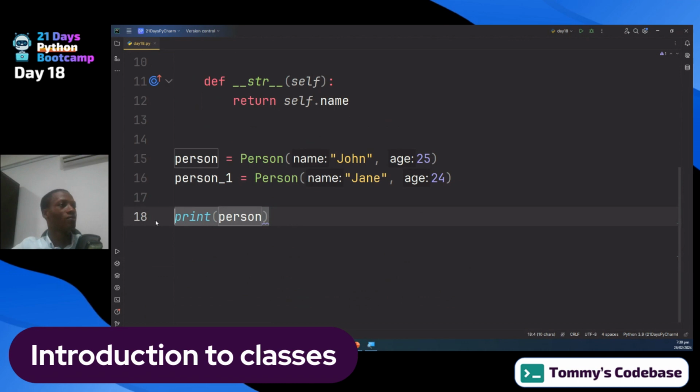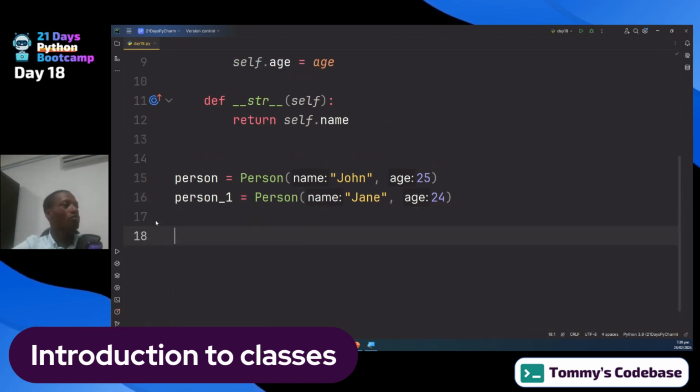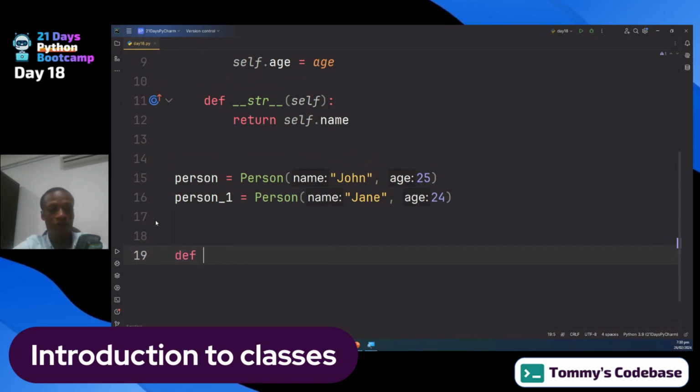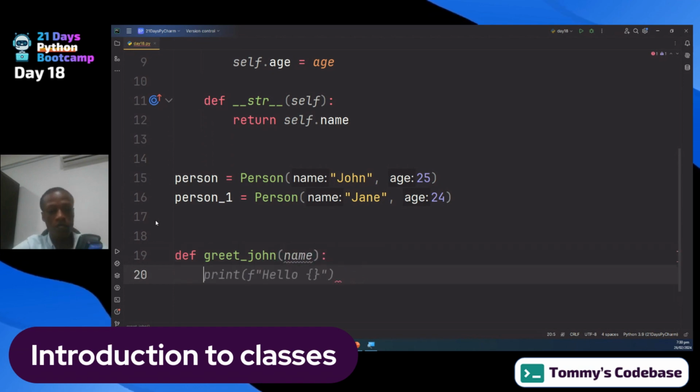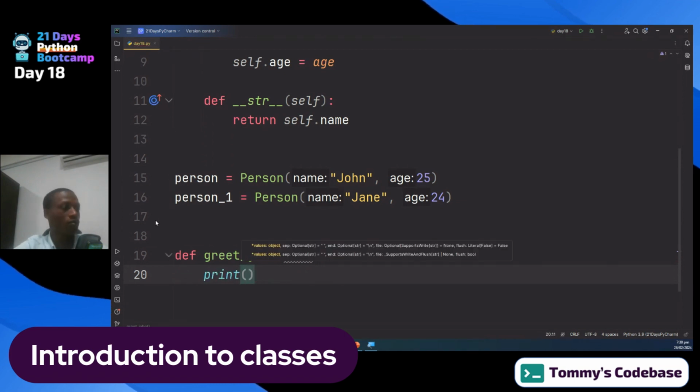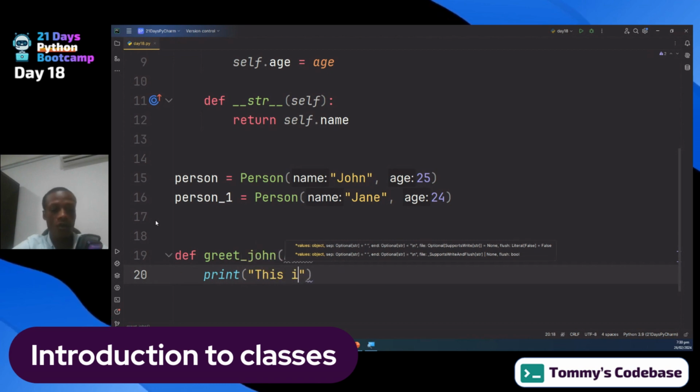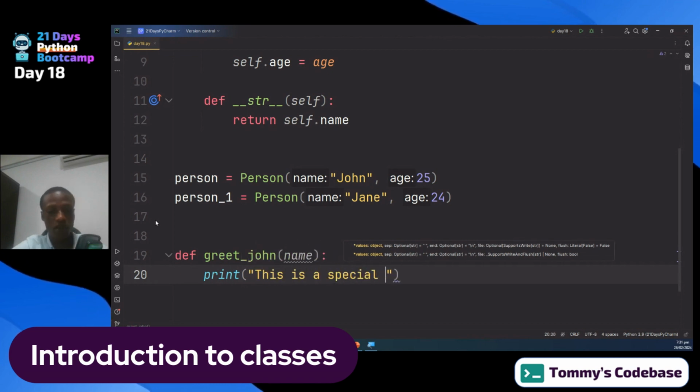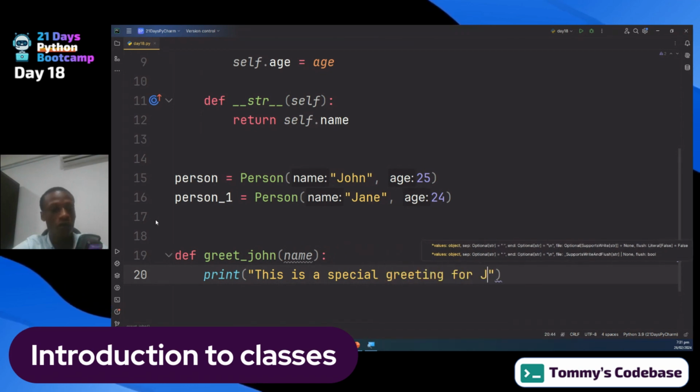So let's say I want to create a function that greets John. So I can say def greets John, which will take in the name. And then I'll say print, is a special greeting for John.